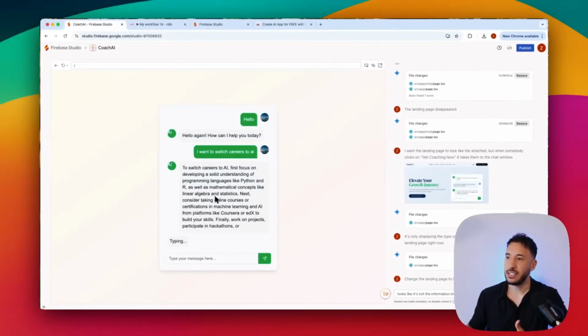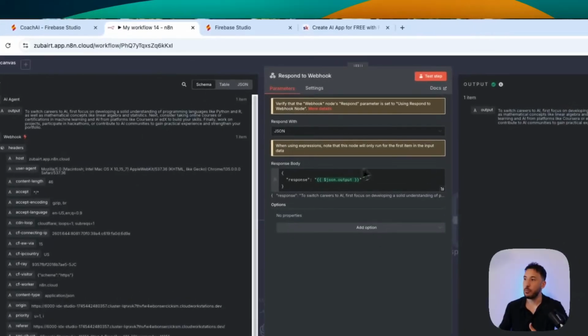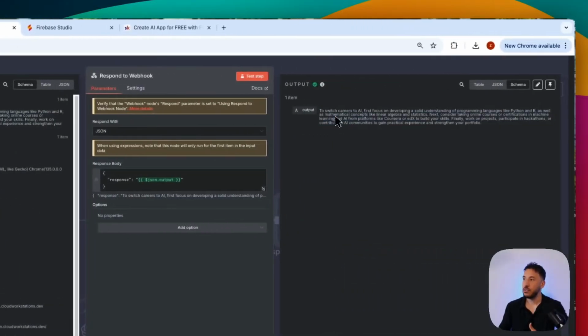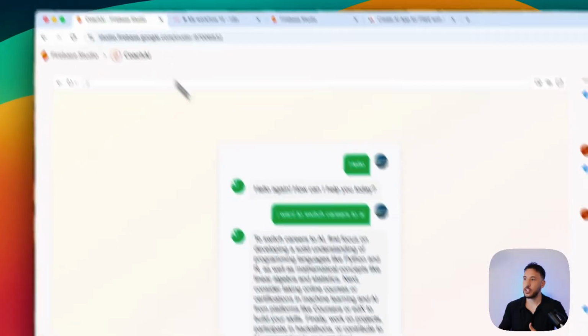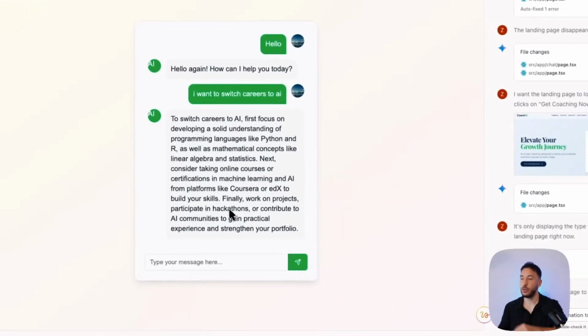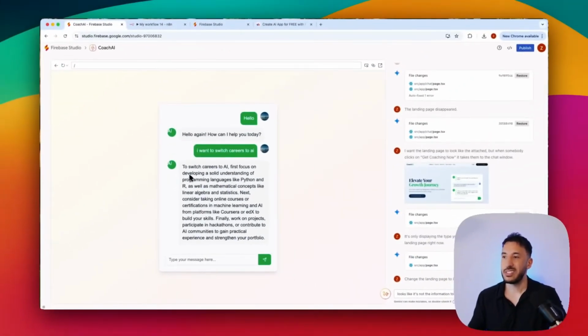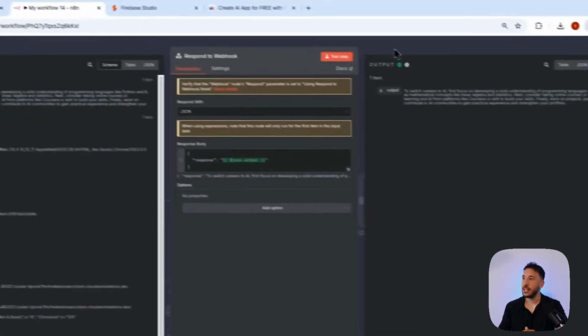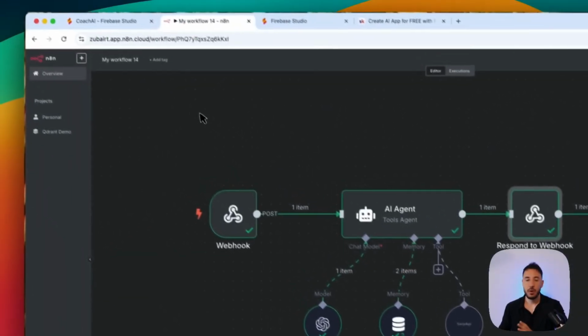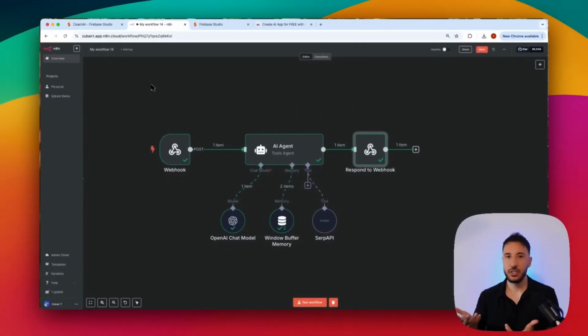So again, this information is directly coming in from our AI agent right here. So if you zoom in, you'll see this response matches exactly this. And this is how you can go back and forth and interact with the system. And because this has an attached memory right here, it will remember your past interactions. So that way it's very natural, just like a ChatGPT would. And you can make this as powerful as possible. You can add additional tools. We can add like vector databases where you can have very specific data that will be sitting inside this AI agent that it can have access to.